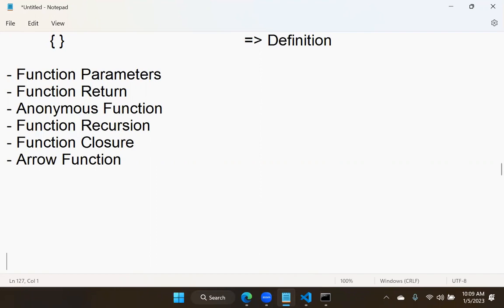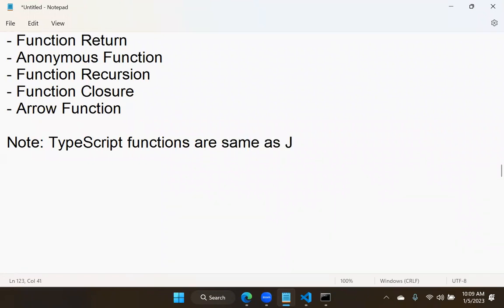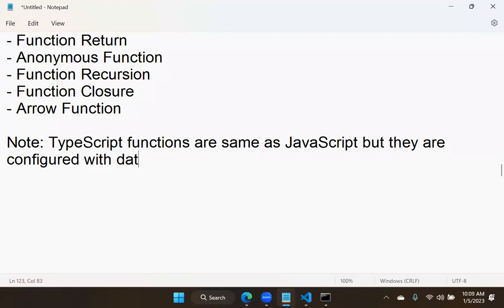But here one change is there. The change is about data type. Data type is the change, that is, strongly typed. So what we have to note here is TypeScript functions. Functions are the same as JavaScript, but they are configured with data type for both function and parameters.